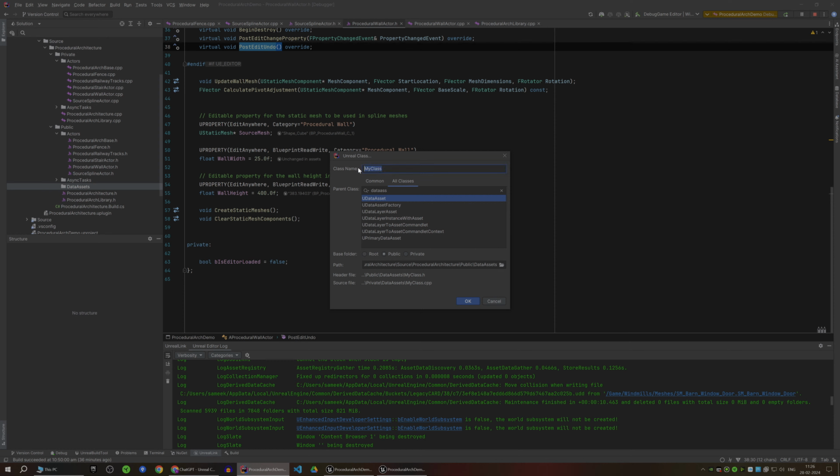It's going to be named facade config, or facade extension asset. Sounds better.